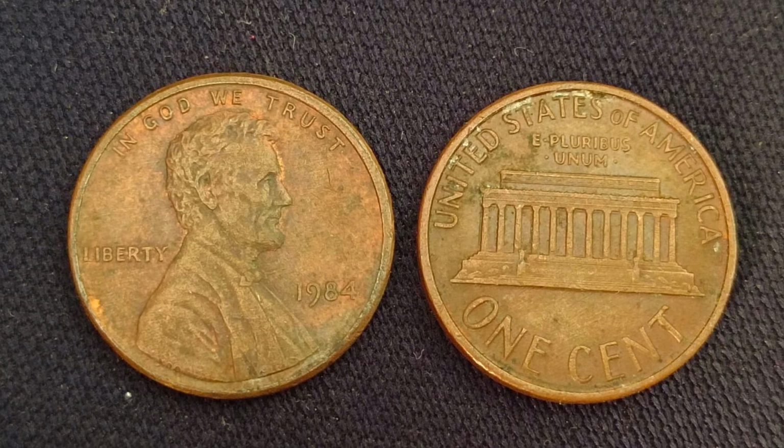Another layer of mystery lies in the human fascination with mistakes. In everyday life, mistakes are something we avoid, but in numismatics and minting, a mistake transforms the ordinary into the extraordinary, and the 1984 penny embodies this idea perfectly. The coin reminds collectors that accidents at the mint can produce treasures worth fortunes, and that a simple penny can hold secrets that turn it into a $1 million artifact.